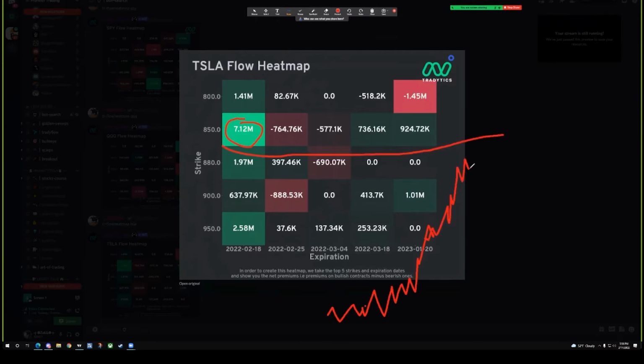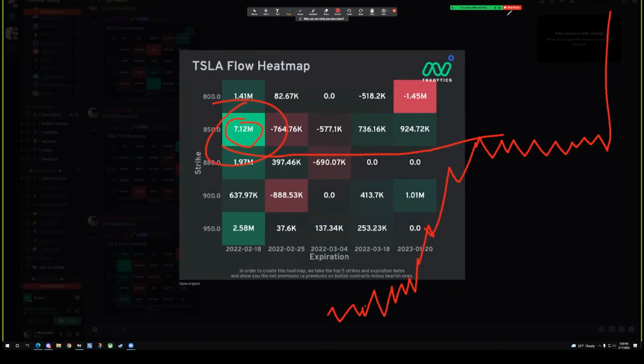It's going to grind. It's going to go crazy. And then it's going to get there and completely collapse out of it. Or in some cases, we'll actually get there and it'll hug it. It'll just stay there. And then the next Monday, after those expired worthless, it'll rip and go for the breakout, in which a lot of people basically already lost their money and then it goes up. So basically, it's going to be a wall that holds the stock below it until those expire. And then once those expire, you can basically go up.